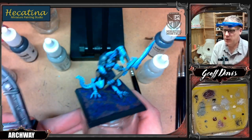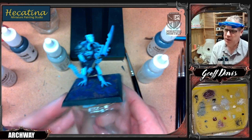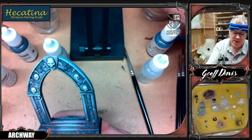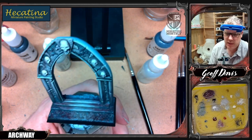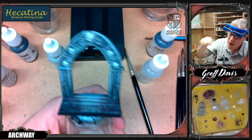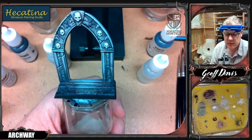Here's what I was working on just before the class. This is the Reaper Mantis Demon. Doing some weird colors and stuff on the base. I know I'm lucky that I have commission painting customers that really, really like Reaper. So I get home from ReaperCon and there's 10 waiting for me to paint them. It's just like, Reaper, let's go! Paint Reaper. All right. I feel pretty happy with this.